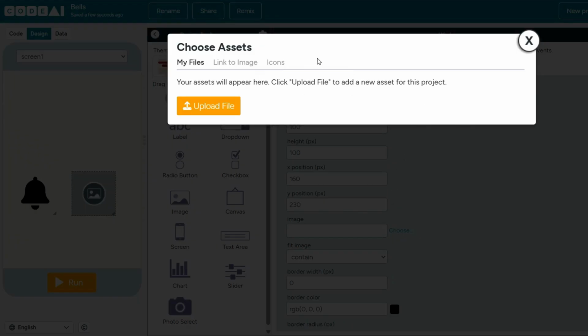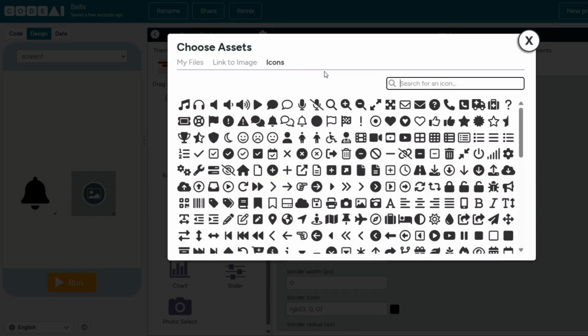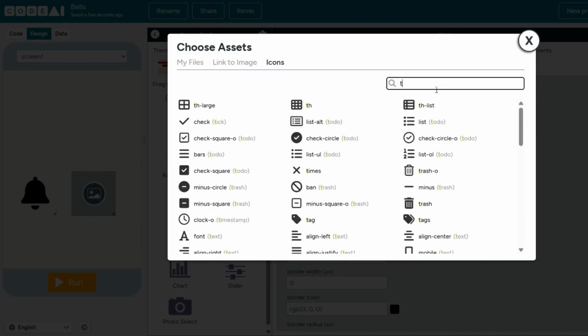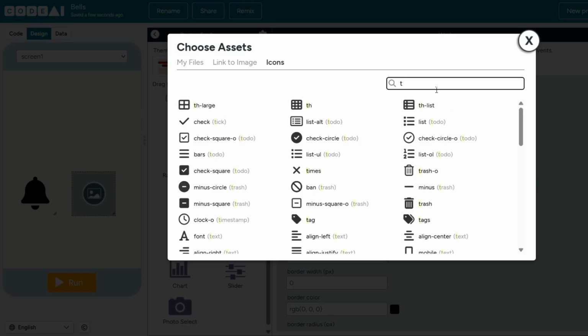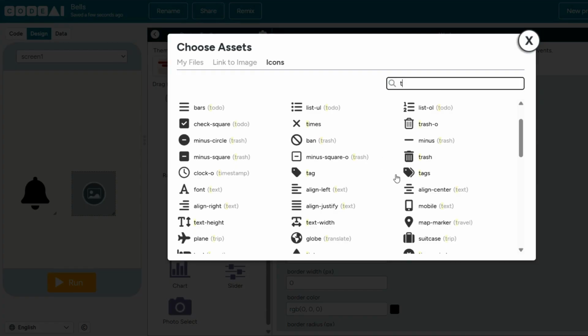Well, this time I'll try something like a telephone. Okay, what about, perhaps there's something over here? A mobile, yes, that would also work out.